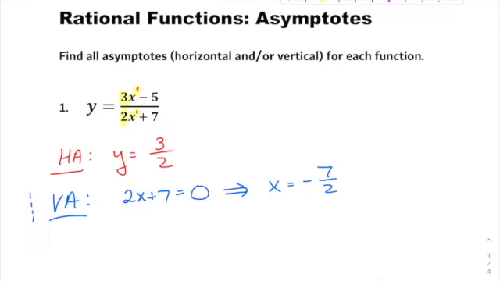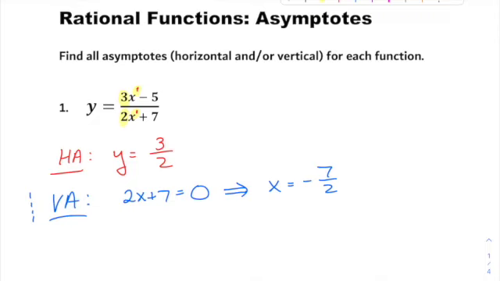I should also mention, though, that for vertical asymptotes, it will be wherever the denominator is equal to 0, any x value that's excluded from the domain, provided that this quantity does not cancel from the fraction, meaning there's not an identical quantity of 2x plus 7 up here that causes it to cancel. That will cause what's called a hole, and we will look at that in another video. But let's take a look at a couple more examples just so you get the hang of it.